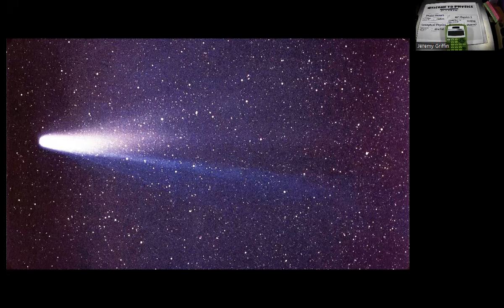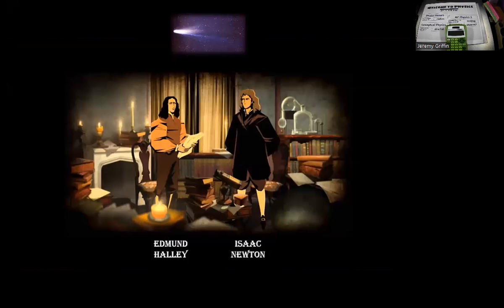And one of these guys, Edmund Halley, trying to crack this problem with a bunch of other people, hears about this guy named Isaac Newton, an eccentric math teacher over at Cambridge. So, okay, well, maybe I'll go talk to that guy, see if I can get some kind of insights into what's going on with this comet that everybody's trying to figure out. And Newton said, oh, yeah, I figured that out a long time ago. I figured out this inverse square law of gravitation and these laws of motion, and I backed it up with this new branch of math I invented called calculus, and boom, there you go, that answers everything.